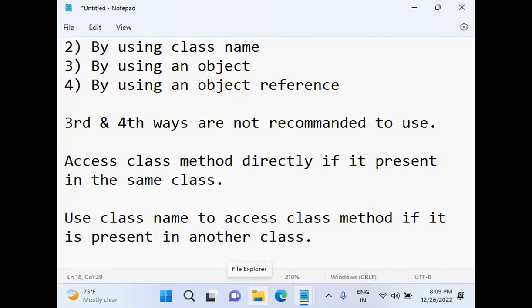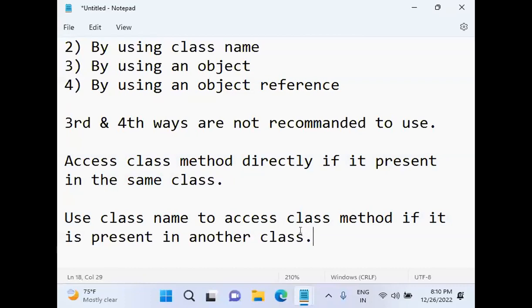Access class method directly if it is present in the same class. Use class name to access class method if it is present in another class. If the same class is there, directly we can access.